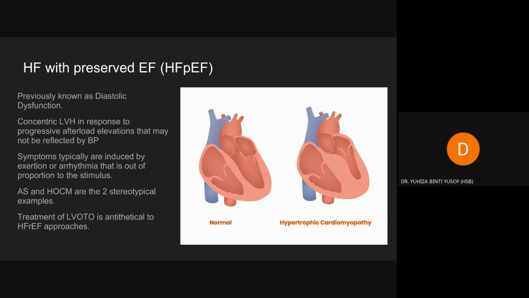So if they develop AF ke whatever, ataupun you give them fluids, you treat them macam typical heart failure, ataupun contohnya you bagi antihypertensive, dia akan cause reduced afterload, and then because of the reduced afterload, the flow is increased, you're going to crush the patient. Ataupun you bagi electrolyte. Hmm.